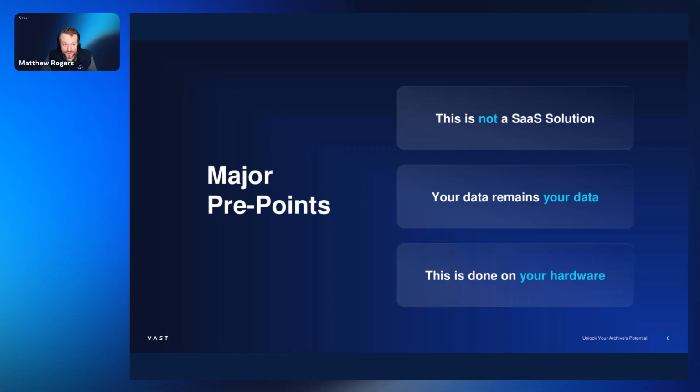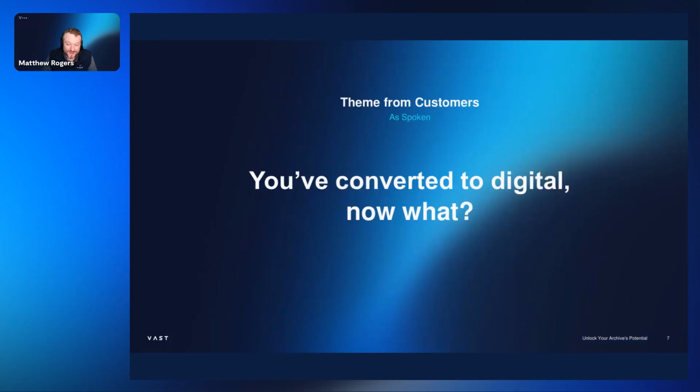You don't send it off across the internet to some party that could make a copy of it, or that you need to have a contract with. This is done on your equipment, follows your controls and your process. So those are the gotcha questions that always come up after the first few points. So let's start with them right now.